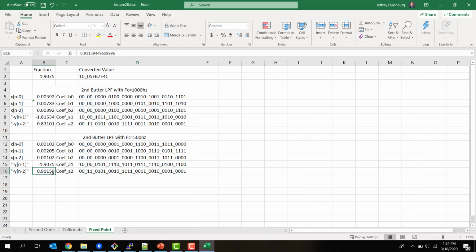Last one, copy the last fractional portion in. You're going to get a very similar value, 0 for the first 2 bits, then 3.